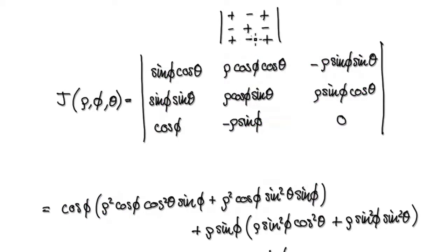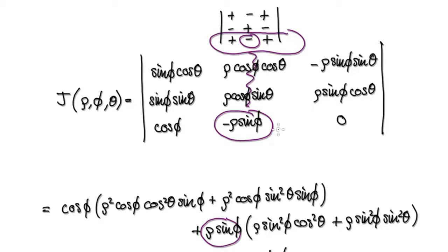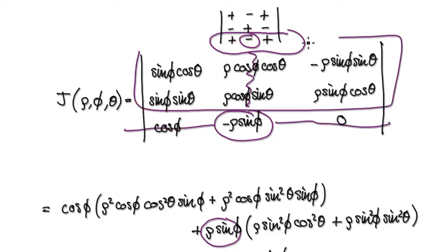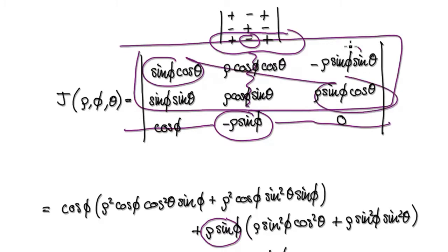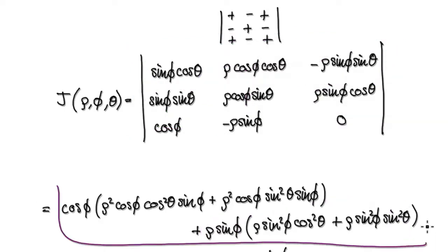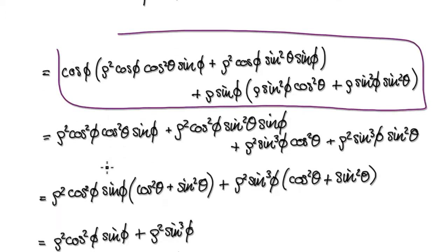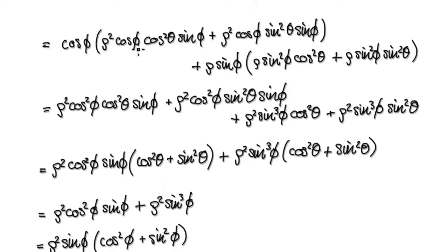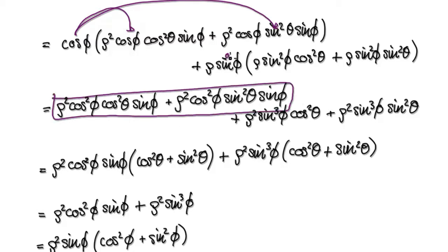And then looking at this one here now, remember we are using this row here. It would be a minus a minus, that would be a plus. And then discard, and then we would look at this. So it would be this times this, take away this times this. That would then give us this. So now it's just a matter of tidying this thing up. It would be this times this whole thing here, and then this times this thing here, that would then give us this whole thing. And then this times this, that would then give us this whole thing here.